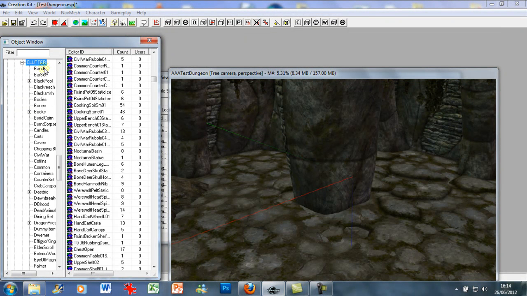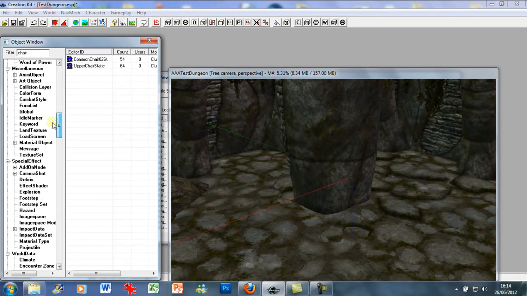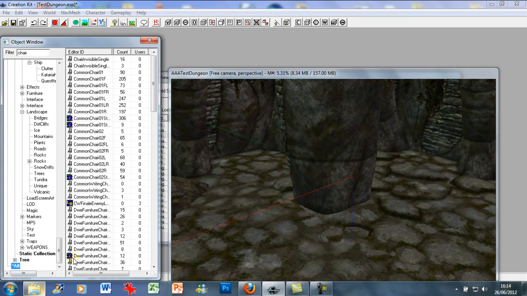All you need for clutter is in this long list. If you know what you want, if you know the name or the object reference, like if you want a chair, just type in the filter, chair, and it'll come up with chairs. Alternatively, maybe if it's not in the clutter, maybe it's in another list. If you type in what you want first, then press all, the list will come down. So if I press all there, obviously you've got a lot more chairs.